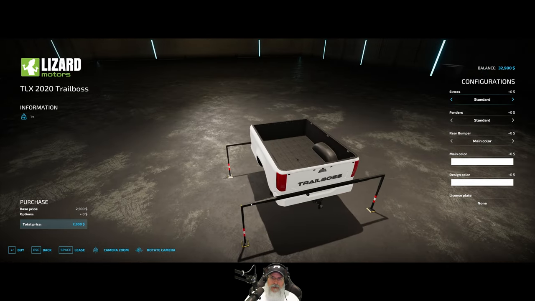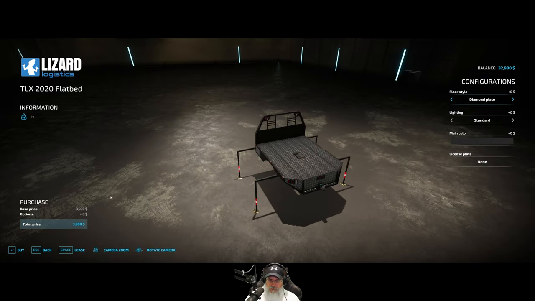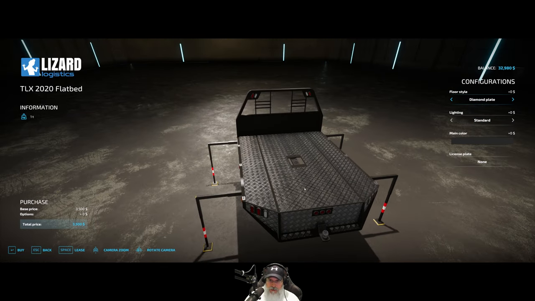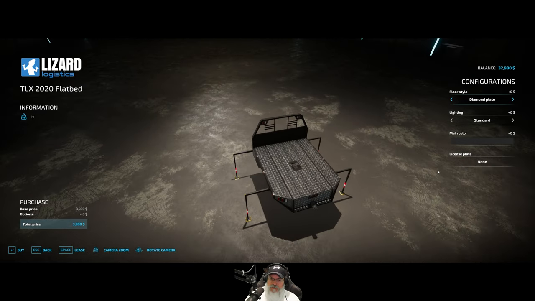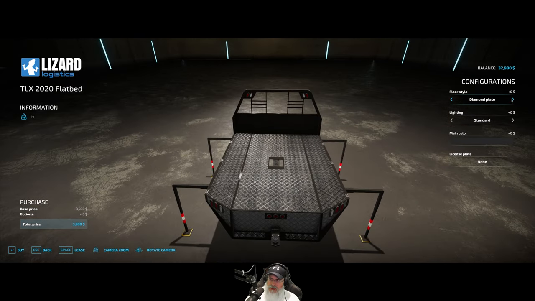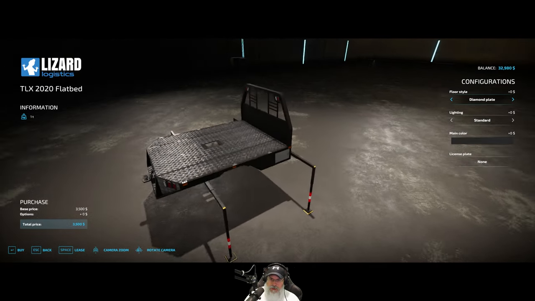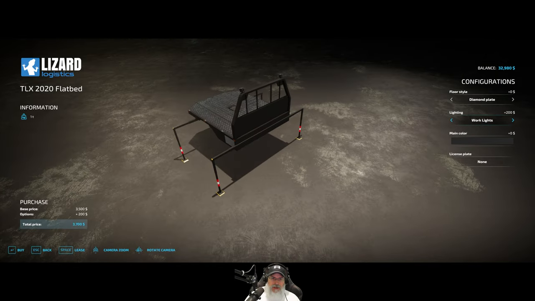But I mean, how much does this cost? This is $2,500. We could always purchase this later on if we decided we need it. I think the flatbed is what I want to go for. I think that's what we want to go for. It even has like a fifth wheel attachment too. Yeah, so this is what we're going to get. Okay, so $3,500. The floor style is currently diamond plate. What are the other options? Rubber or diamond plate? No, we would want diamond plates. Excuse me. Lighting is work lights. Yeah, work lights is cool.